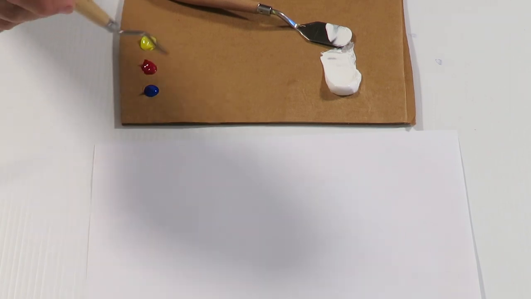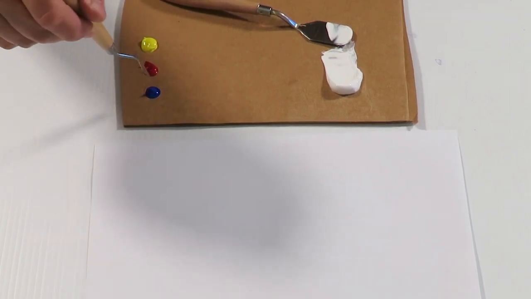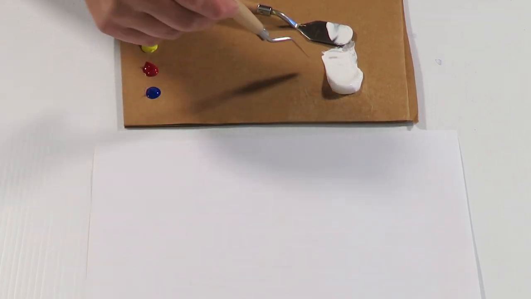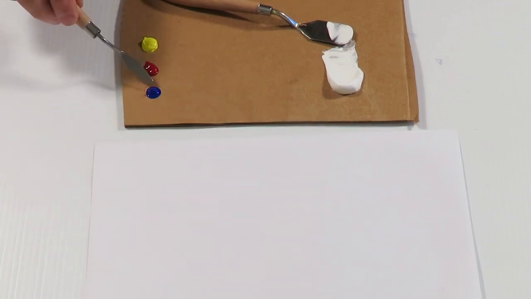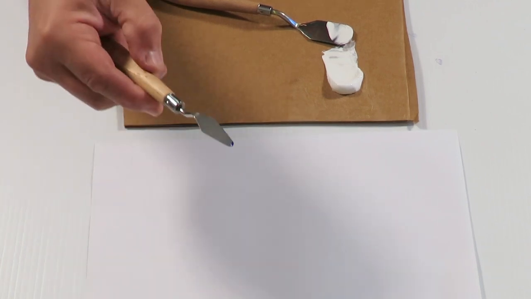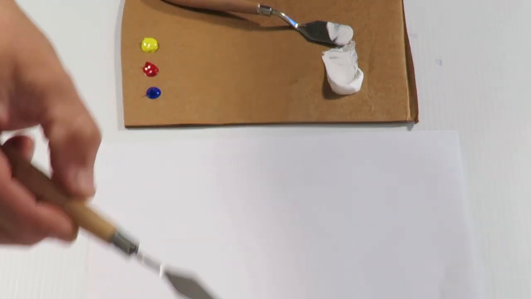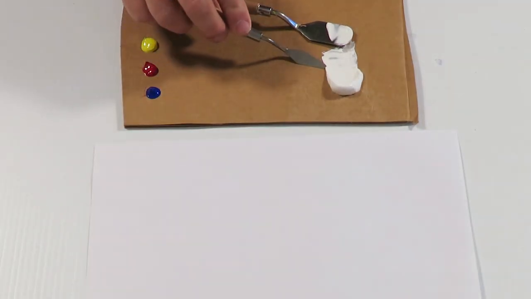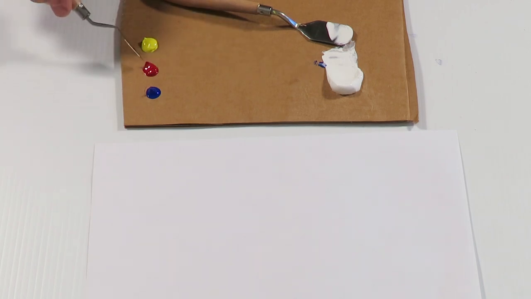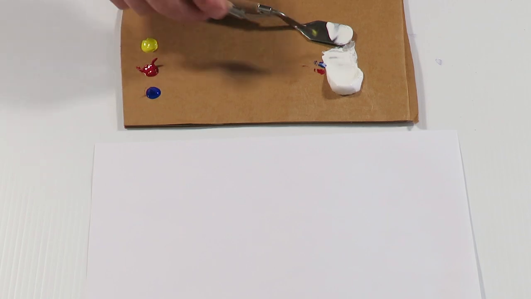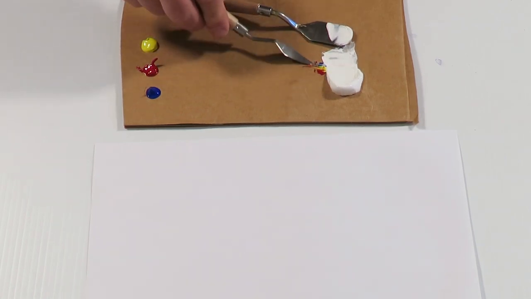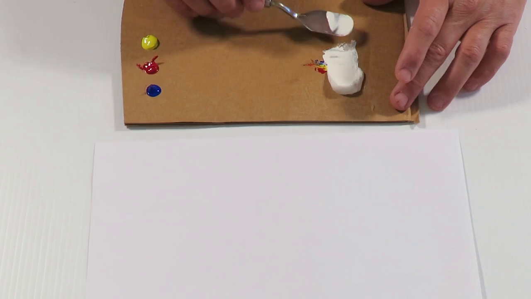So I'm just going to add tiny amounts of blue, red, and yellow to the white. This is how much I want you to put on the knife, just a tiny little bit. Put that there. A bit of red, yellow, and then we'll start mixing these up.